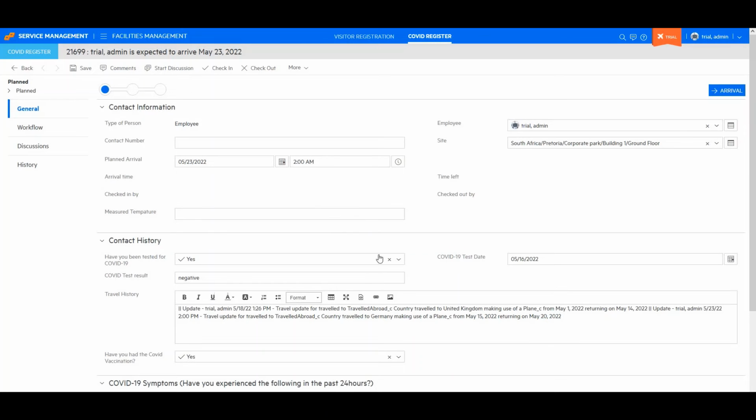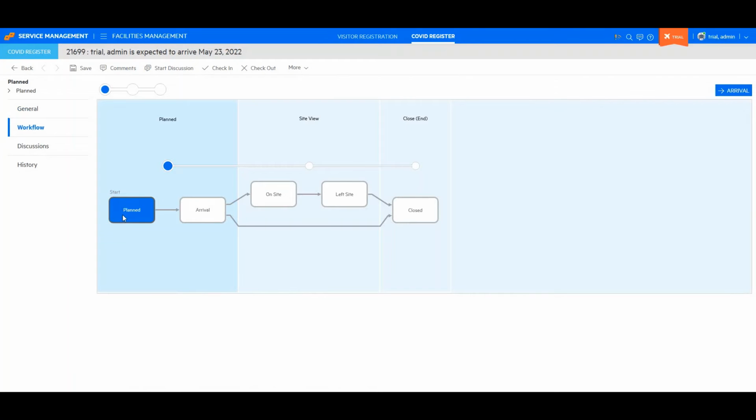As the screen displays, you can see a lot of the information is quite similar. We've got the check-in, check-out button over there, as I said previously, for that quality or control gate as the people come onto the premises. Before we deep dive into the type of data that's available, let's quickly look at the workflow. Very similar workflow to the visitor registration app. We've submitted a record, it's planned, and there's an automation that if the date is the same as today, transitions the record from the planned phase to the arrival phase.